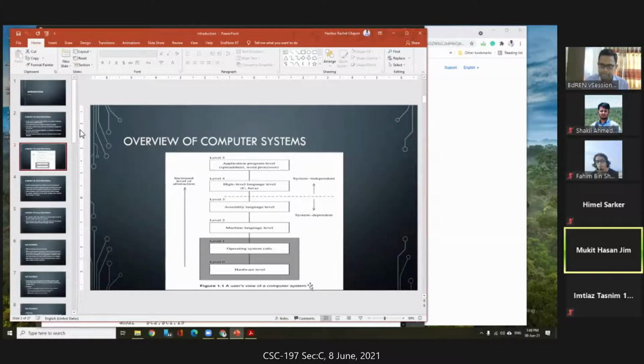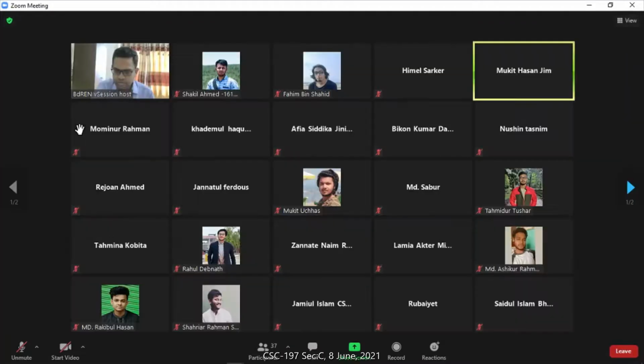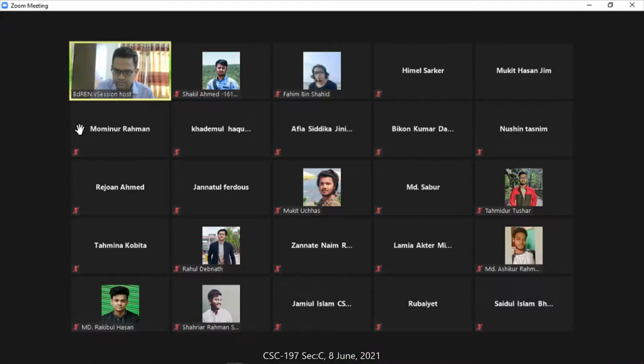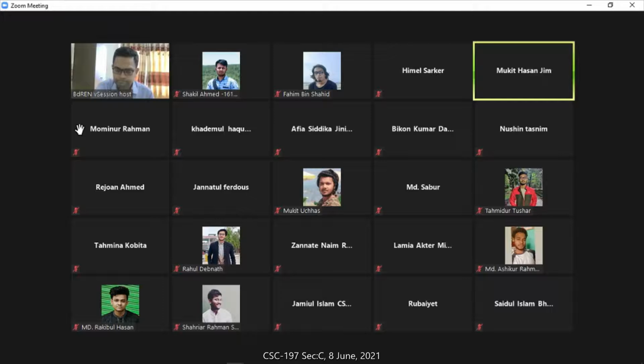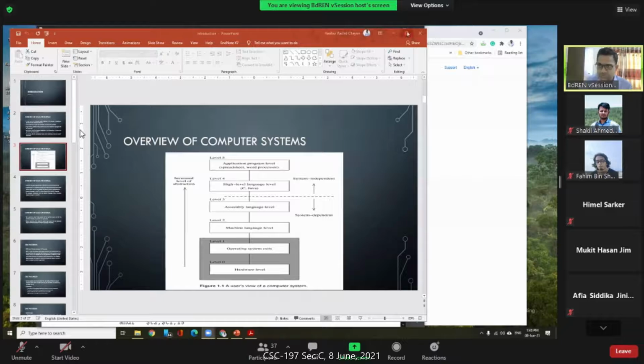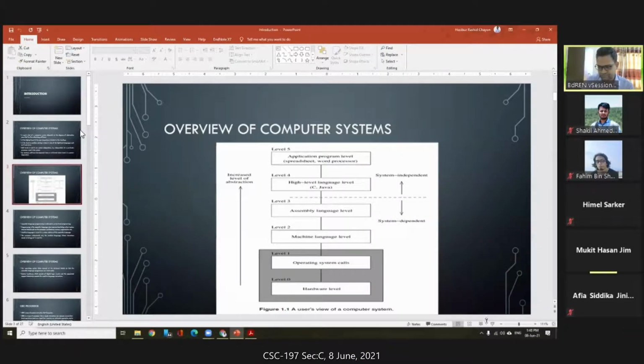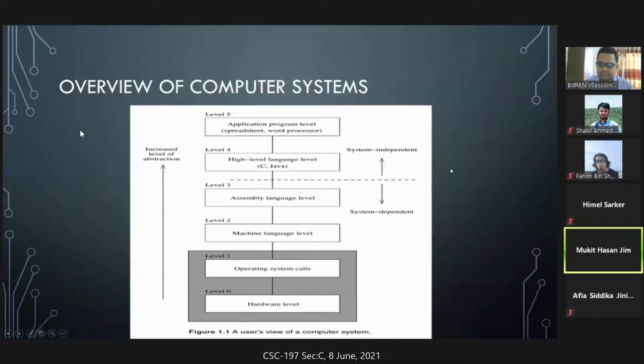Sir, I don't know if you will like my answer or not. I think it's written in the native language, and that's why. Sir, like low-level language. It's in the language the machine can understand, native language, and that's why it's system dependent, and it can run on the CPU.